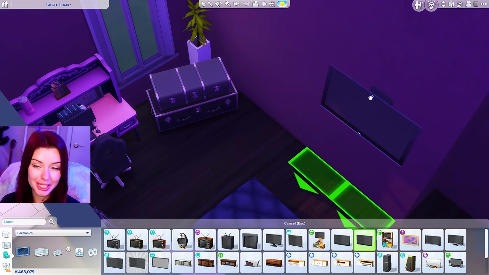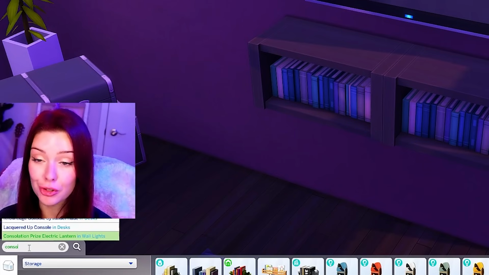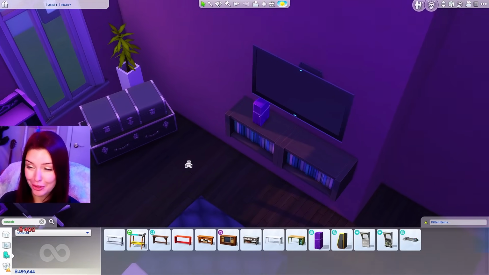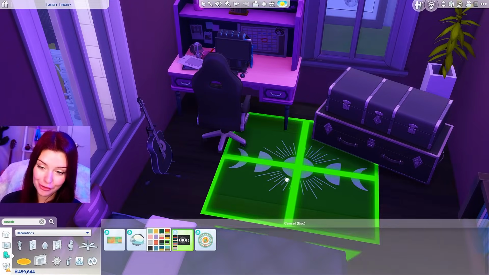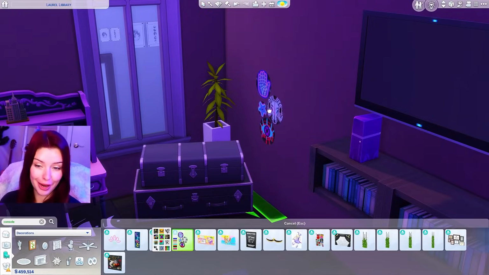I think I'm going to give them a TV in their bedroom. And underneath we could do a bookshelf, and that's going to open the opportunity to give them a gaming console. So two different options there. And I was thinking this rug here from High School Years could look really cool under the desk. This one I could see with the vinyls on the wall.